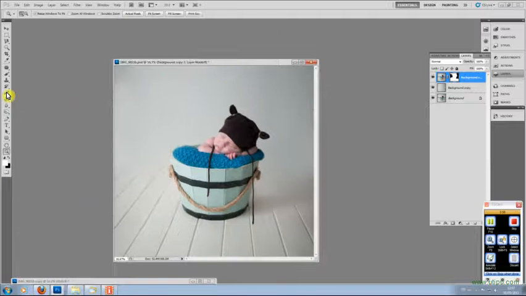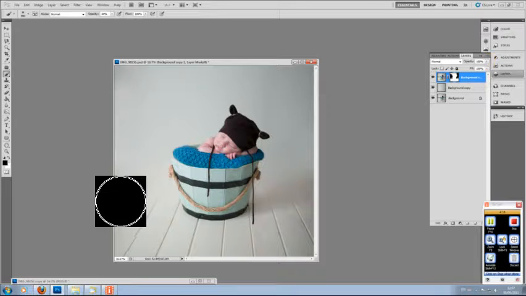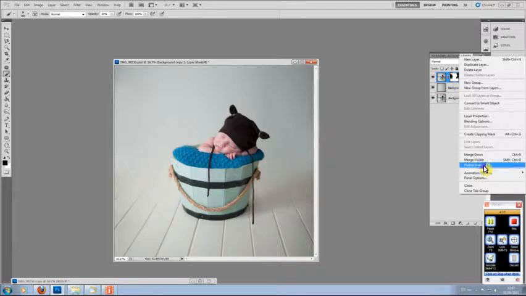Now I'm going to move to a 50% opacity brush, and I'm going to run along these lines here with 50%, just to get that fade nice and gradual so it's not a harsh line. And the same on the other side. Actually, I'll bring that back up a little bit. Okay. Once you're happy that it's faded nicely between the foreground and the background, you can flatten it down.